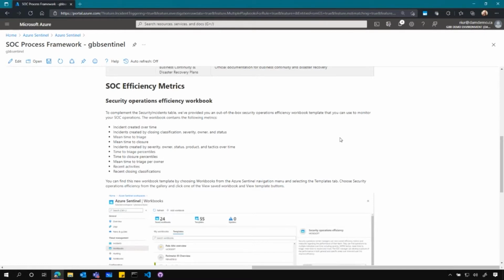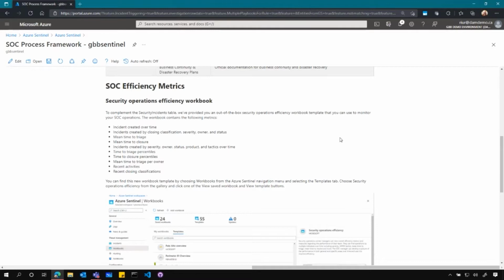Incidents created over time, incidents created by closing classification, severity, owner, and status, mean time to triage as well as closure, and incidents created by severity, owner, status, product, and tactics, that's the MITRE tactics, over time.